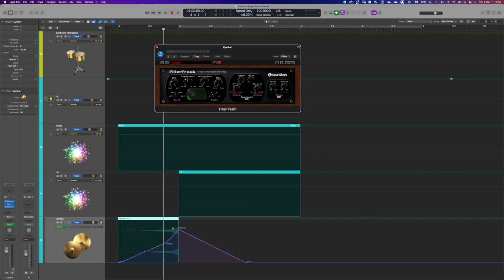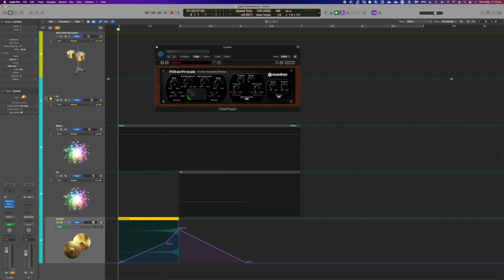Now I'm going to play this. It's just a single sample of a cymbal reversed, and watch this frequency knob as we move through it. So all this is doing is just shaping the tone a little bit. But rather than me have to play that every single time, which you would have to do in an analog studio where you didn't have automation, I can program it in so it does it every time without me having to think about it. Really wonderful and really powerful tool that enables you to have a lot more movement and control in your mix. A lot of fine adjustments, a lot of really cool stuff.